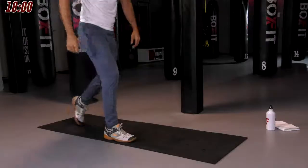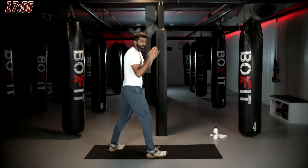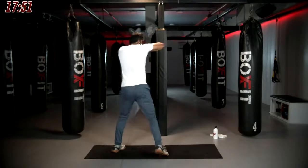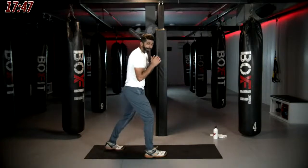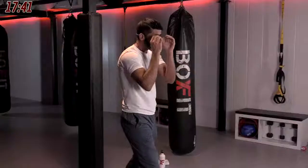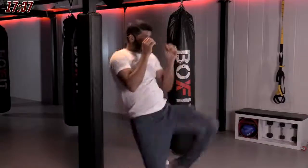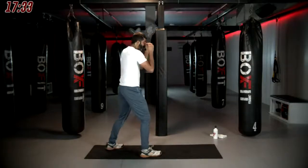And switch. Right foot forward, left foot back. We're going to do 3 elbows now. We're going to do right, right, left. And we're going to do a left knee. Once again, right, right, left. And a left knee. Last time, right, right, left, left knee. Getting ready in 3, 2, 1 and go.